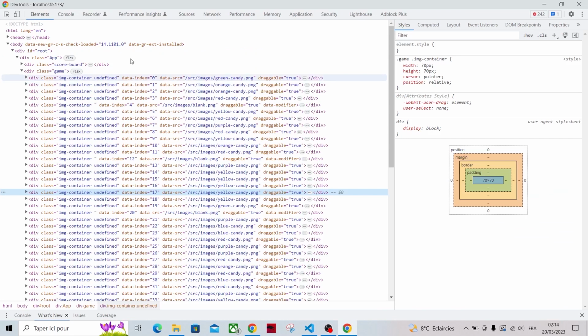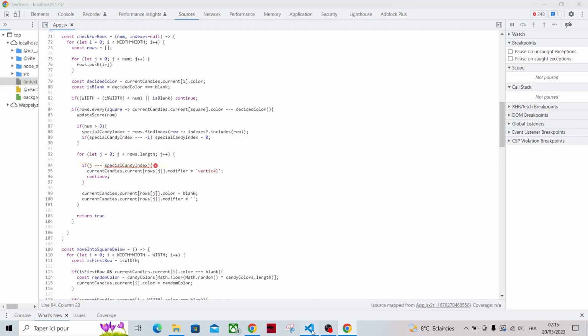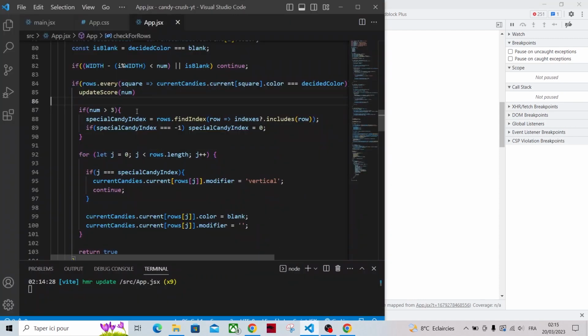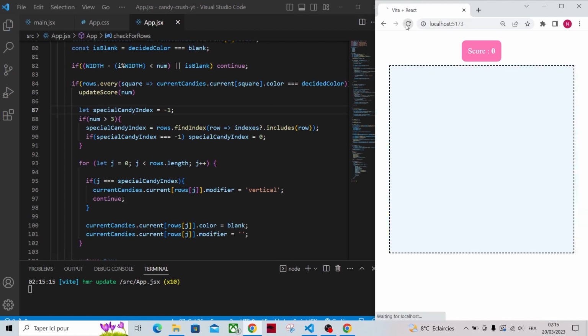Okay. Special candy index is not defined, of course. I need to. That's the problem with the copy pasting. You forget things. Okay, it should be fine now.